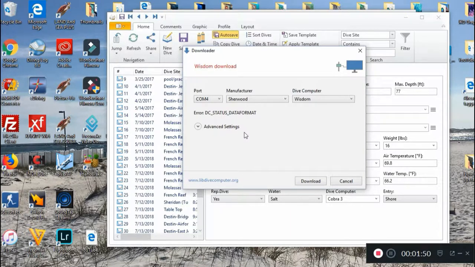Now here it can be one of many things. It can be A, you don't have it on the right comm, you don't have it on the right computer. It can be B, you don't have your computer turned on or plugged up. Hopefully we've gone past that. It could be C, I'm hoping that's what this is. You just don't have it turned over to the PC dives. All right, so there we go. We're starting to download dives. Oh, through the magic of editing, we'll go through all this.